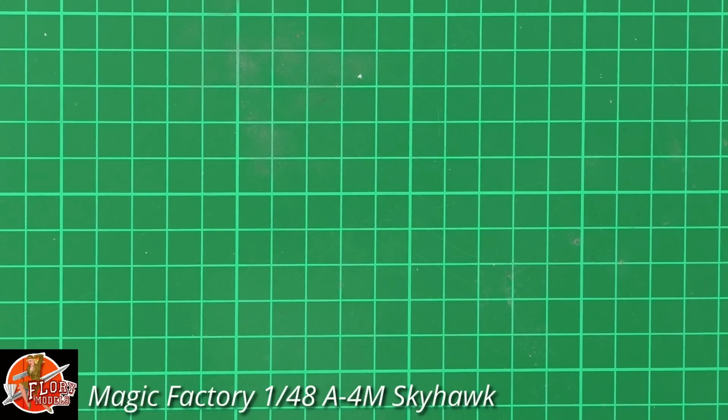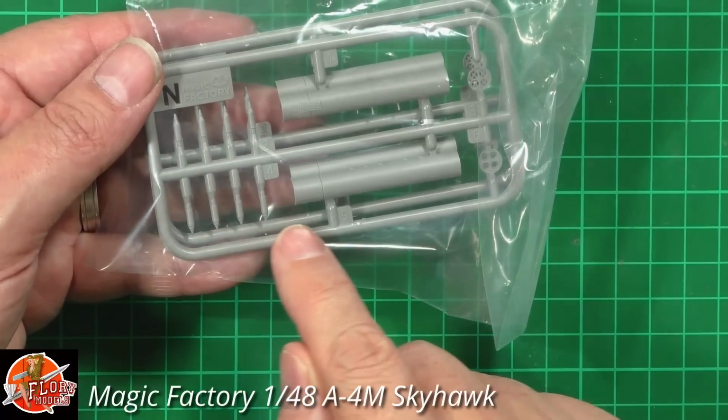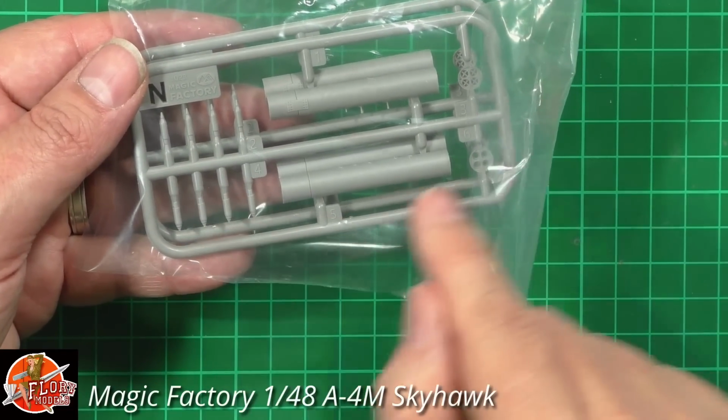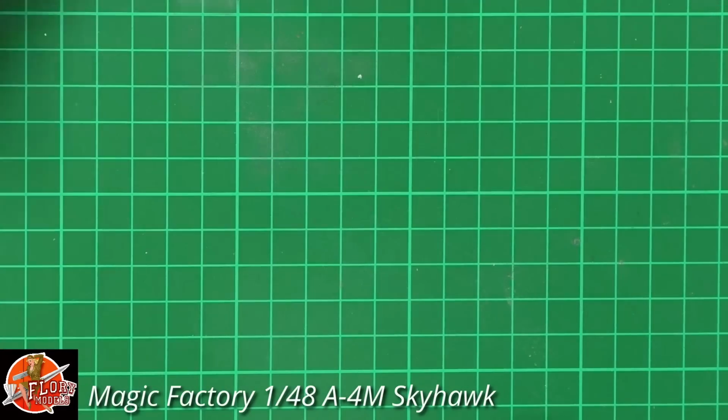Okay, so let's go Zuni rockets. To be honest, I don't think we need to get these out. What I do like, though, is separate heads. So you can actually do it and just put one in it, or you could put all four or none at all as if it's fired them all. Nice touch. Very, very good.